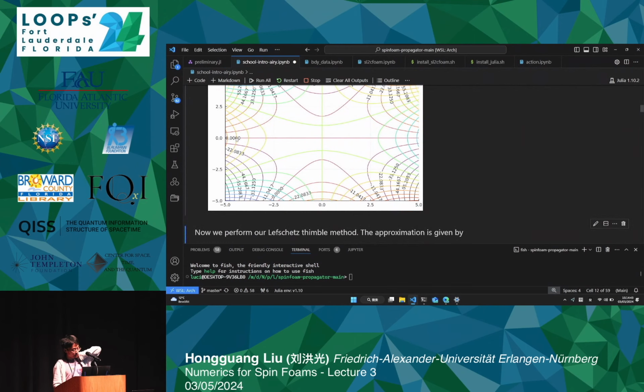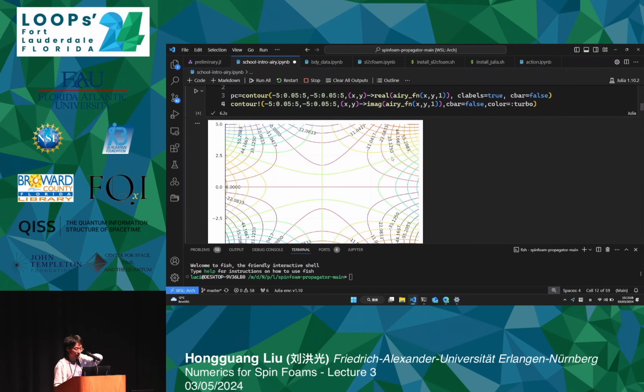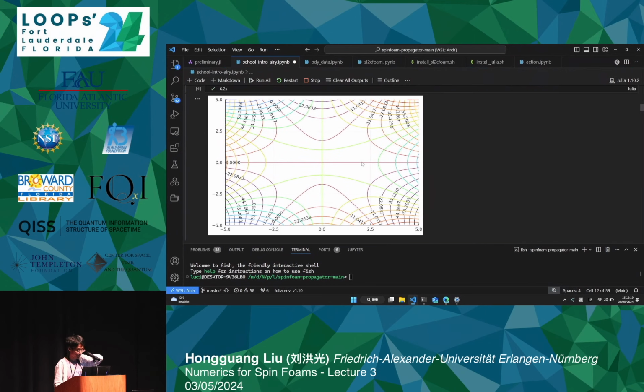If you look at this, this is the original integration domain. It's convergent. But for these two critical points, along the steepest descent line or the ascent line, one is convergent and the other one is not. So you need to be careful. S going to infinity is convergent because I use exponential minus S, so the real part going to infinity is a convergent thing. So this critical point is convergent if we follow this steepest ascent line in this language. But this critical point is divergent.